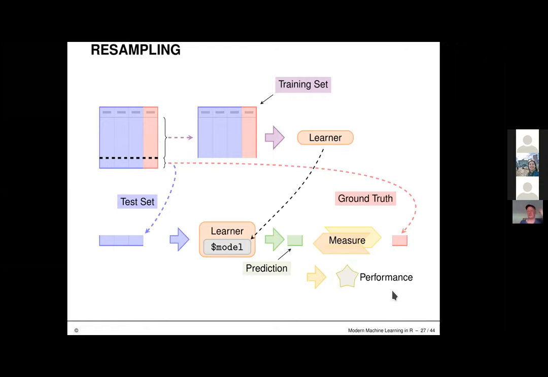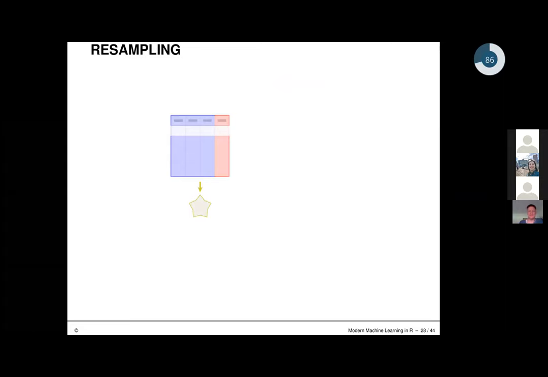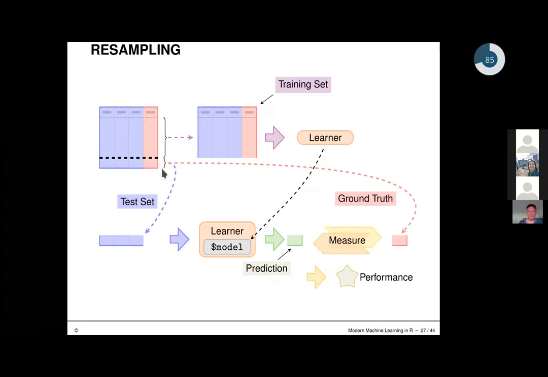This is basically exactly what we did before with the train and predict step manually. But we usually do this quite frequently, and also not only once, but repeated, because we could be lucky. For example, if the observations of the test set are really easy to predict, then we would get a wrong impression about the real predictive performance we are calculating here. So we typically repeat it and then aggregate the performance values we get.